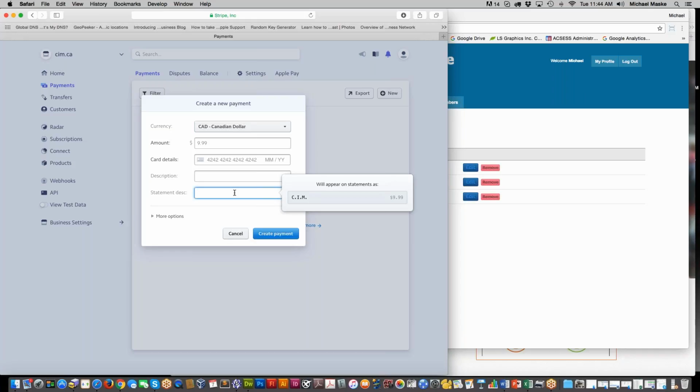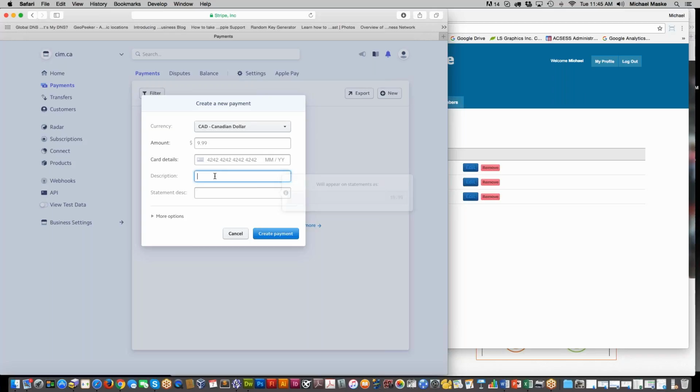Isn't it just so when the person gets their bill, it says CIM or Canadian Institute of Management? Yeah, probably. But it's very general. You need something that's going to jog their memory that, oh yeah, I did get that from CIM. That's my membership or my transcript or whatever.